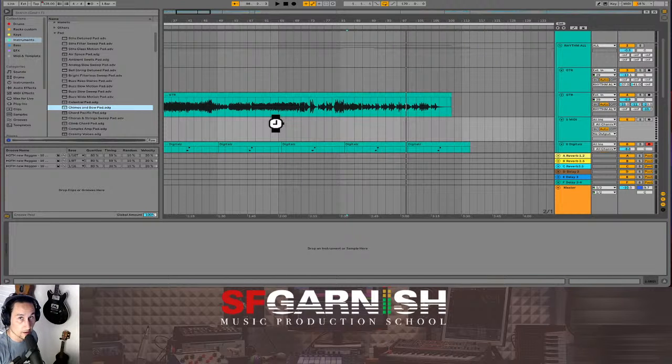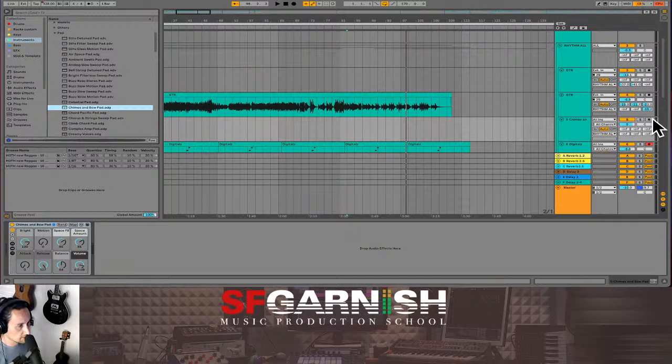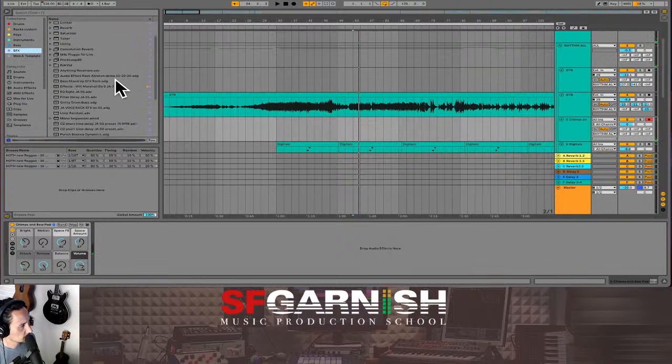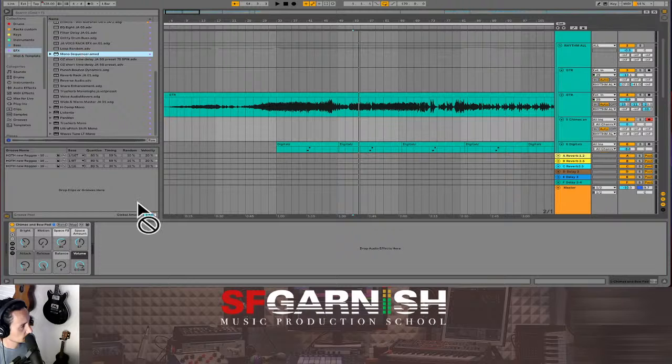Go ahead and get that bell going on. Okay, so we have this instrument. We're going to go ahead and record enable just that exact channel. Make sure that our scale is set to G minor. Changing up the bottom here of the instrument and how it's sounding. So I kind of wanted more of the bell sound. And let's go into some type of arpeggiation. I believe I have a mono sequencer that might do the trick here.